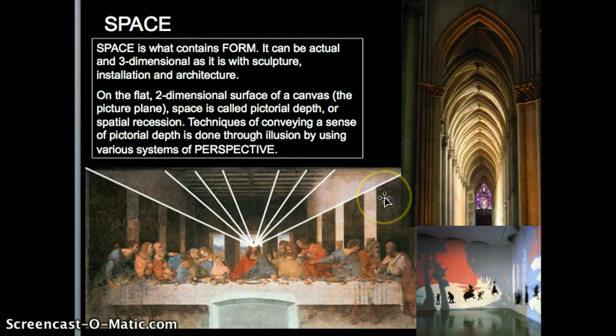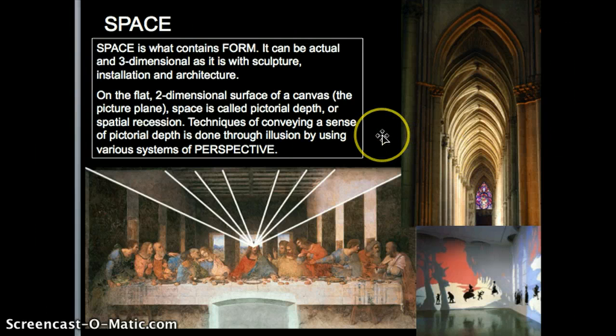We have this kind of dilemma of representing three-dimensional space on the two-dimensional surface of a canvas. Various artists throughout time have grappled with this problem in different ways. During the Renaissance, a very strict linear perspective system was created, and it definitely conveys a sense of pictorial depth, where all of the lines, which we call orthogonals, in the picture plane are receding to one vanishing point in the distance. In this case, this is Leonardo da Vinci's Last Supper. All the lines are converging towards a space above Jesus' head.